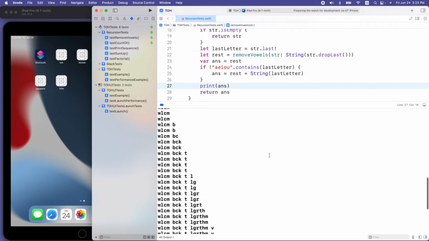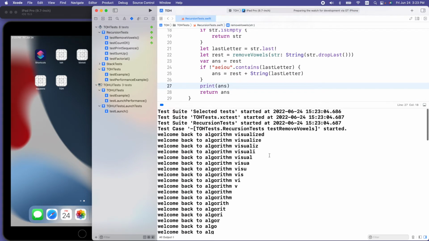It's like that. So we passed in that, then it triggers the recursive call of that, and that again with that as the parameter.